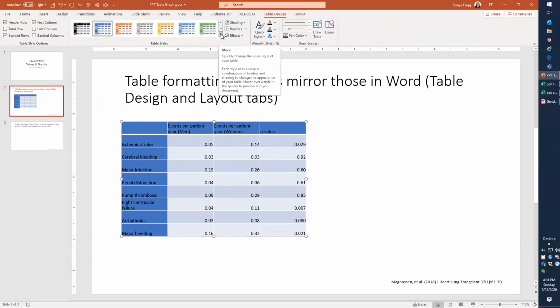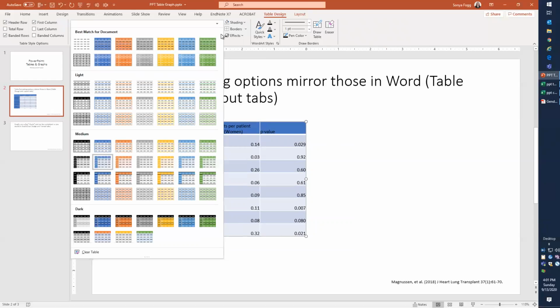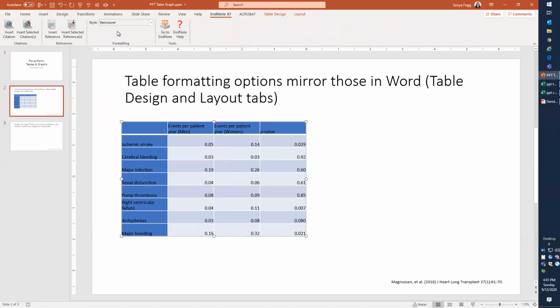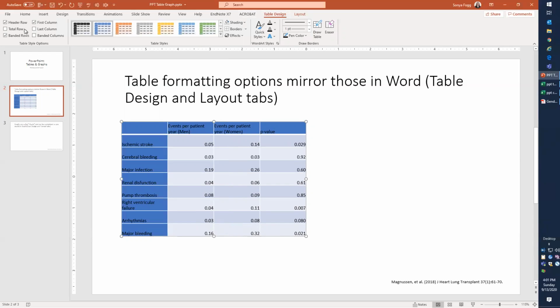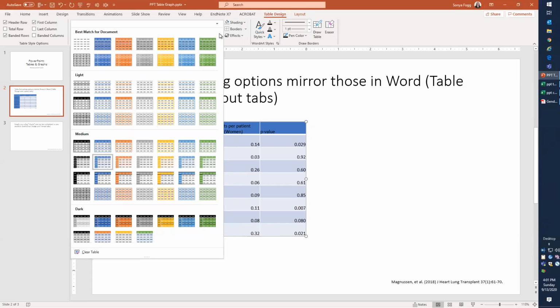You can also do this row by row, or for the whole table, you can set your own options. You don't need to use these default styles. You can pick the shading, the borders for each individual element as you go. It's just a little easier to do it all at once. And you can see that you can use the different colors in this particular PowerPoint theme.